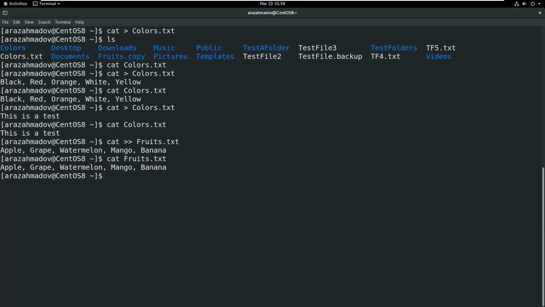To add new text into the same fruits file, I'm going to type cat, double output redirection operator, fruits.txt, then add cherry, apricots, and blueberries, then Ctrl D, cat fruits.txt.